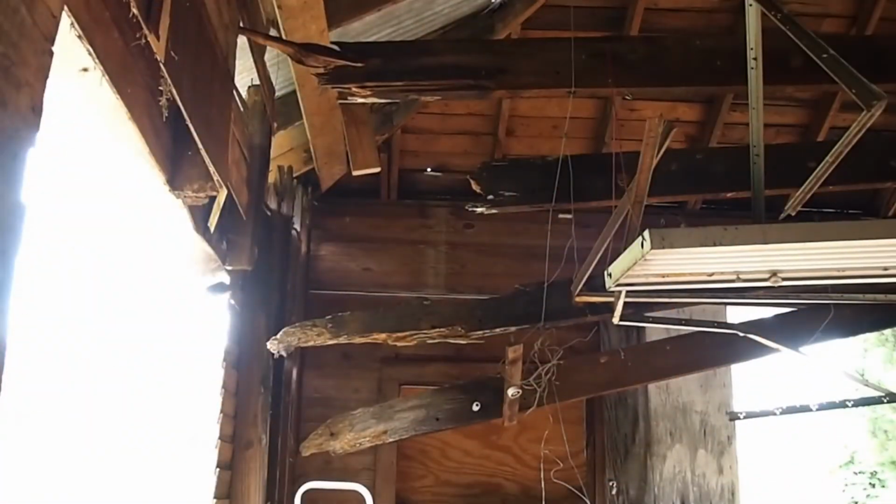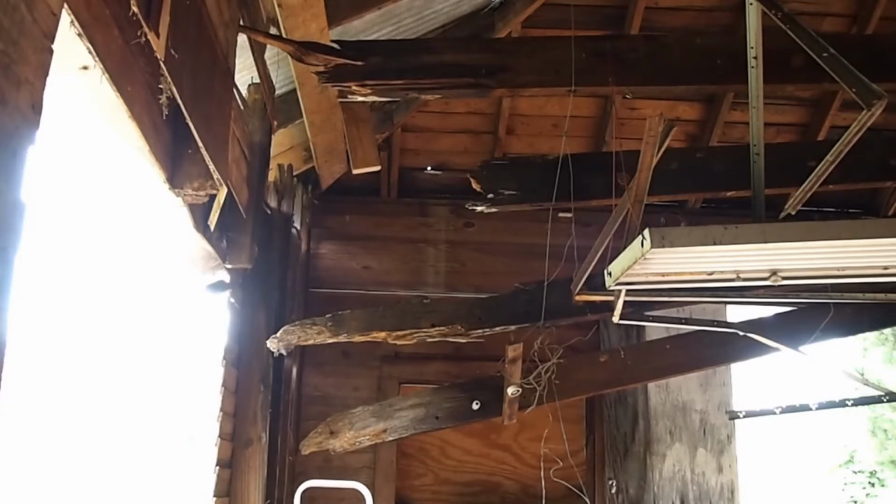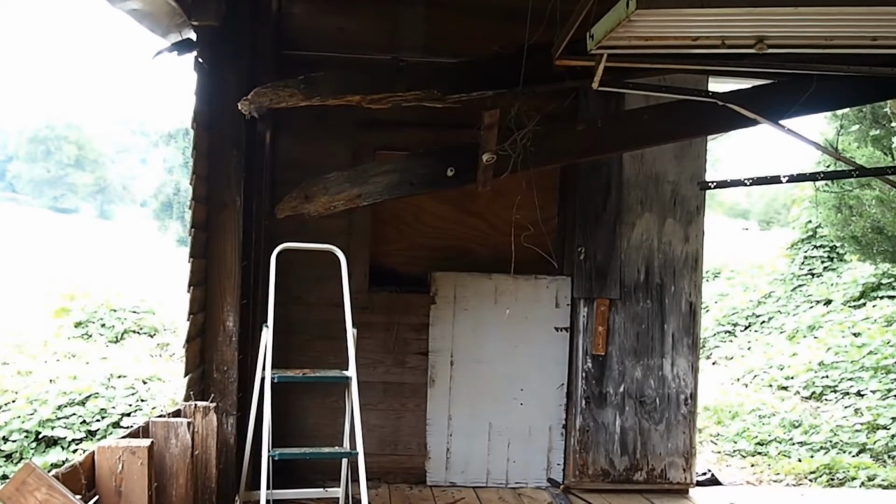Okay, as bad as this is, it could have been a lot worse. I was about to remove the last couple of pieces of tongue and groove off the wall, and I realized that they were actually holding up the rotten ends of these rafters. So I started nailing in a temporary hanger, you can probably see it up there. I was just going to nail hangers onto the roof, just to keep them off of my head. I was just about to strike the first nail, and I heard a creak, and I was lucky because I was standing right on that ladder, and I was able to get off, and then it did this. So I think our plans have changed.